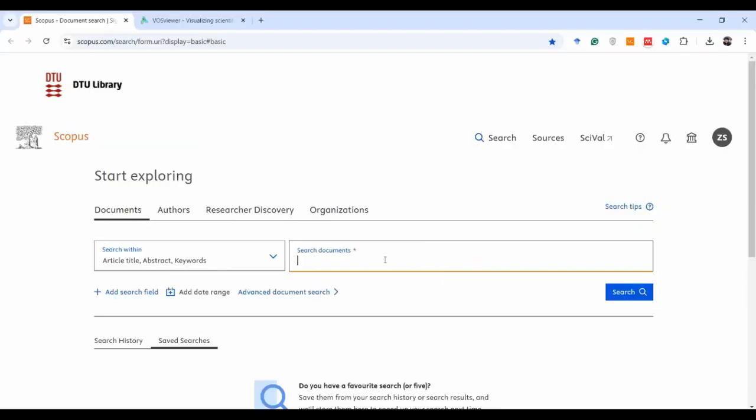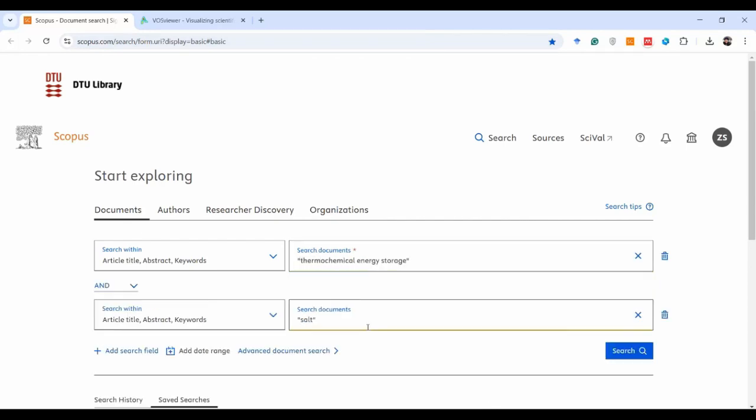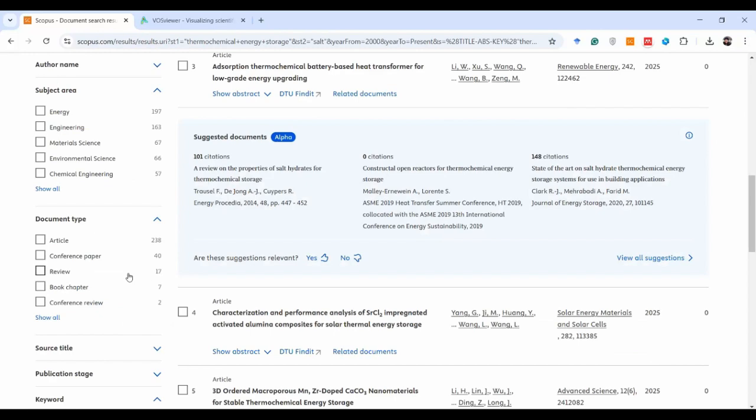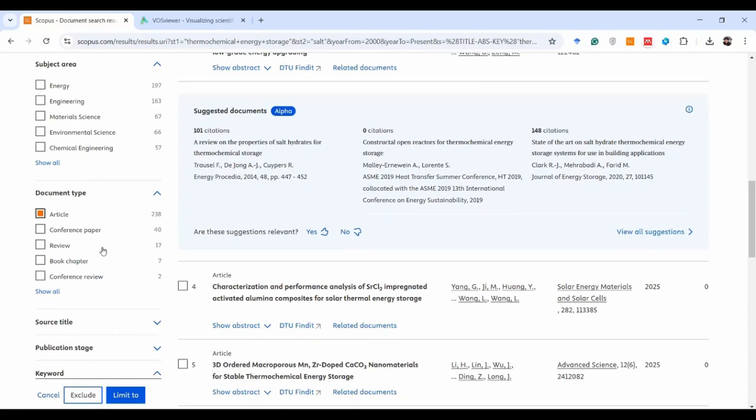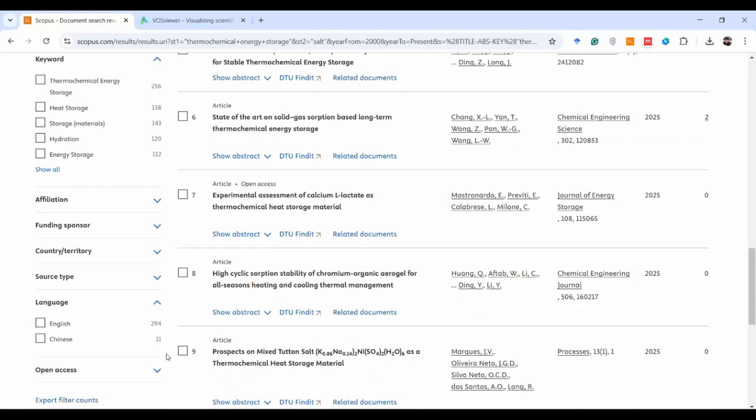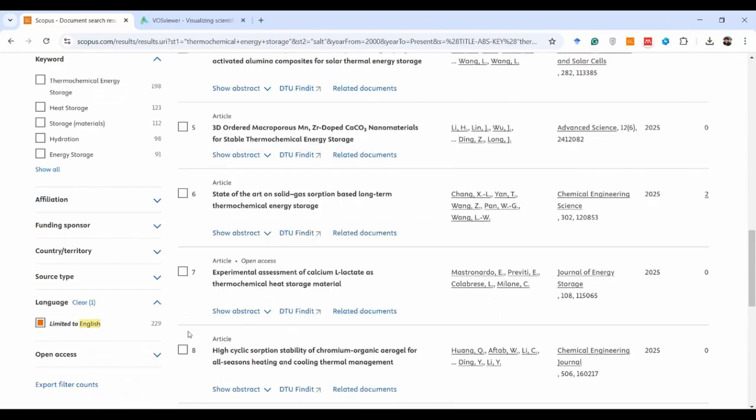Okay, let's go to the software. At first, I mentioned that we need to create our library. For that, we can use all kinds of paper search engines like Web of Science, Scopus, Dimensions, and so on. But I'm using this website. I want to search my keywords in title, abstract, and keywords, and I want to add a time limit, limit to articles, and also to English.